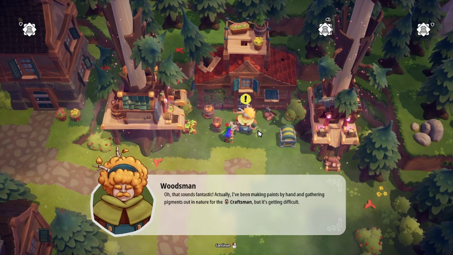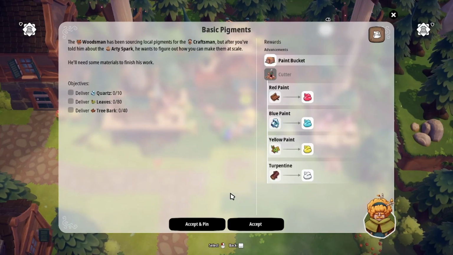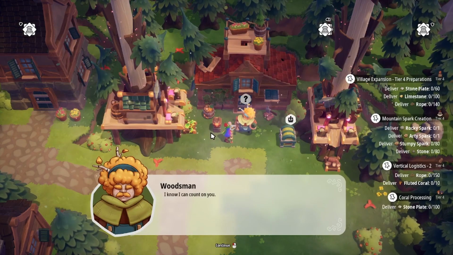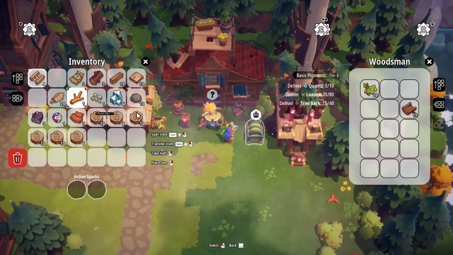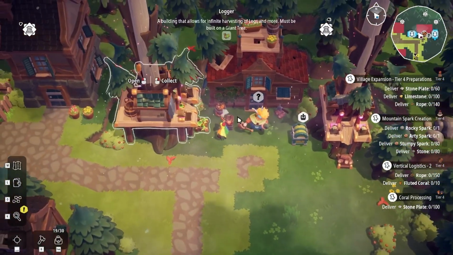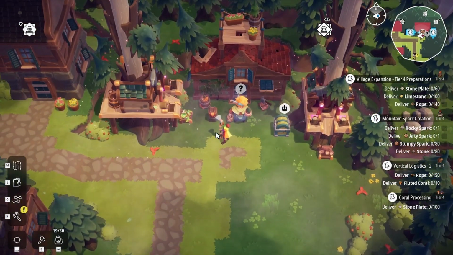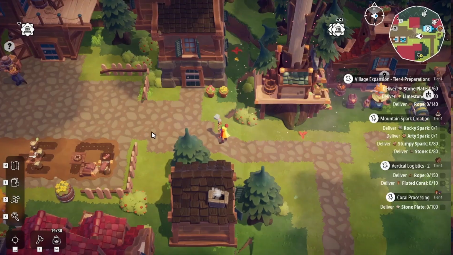Guess I'm supposed to have met an Artie Spark by now, but I haven't, so kind of spoiler there, I guess. But okay, so he just wants some random material. I can at least get the leaves and the tree bark. I'll just keep collecting the leaves here from his own harvester. We're back to this again, where you can't just grab from here and drop off. But okay. And well, you saw the collection of tree bark. Yeah, let's go get the tree bark then.